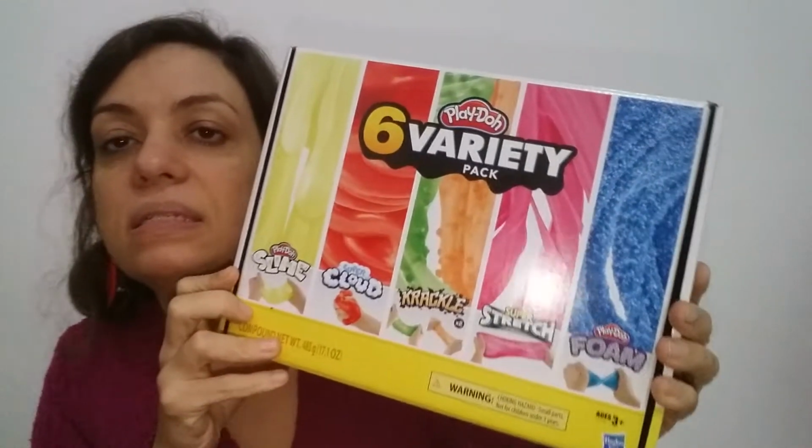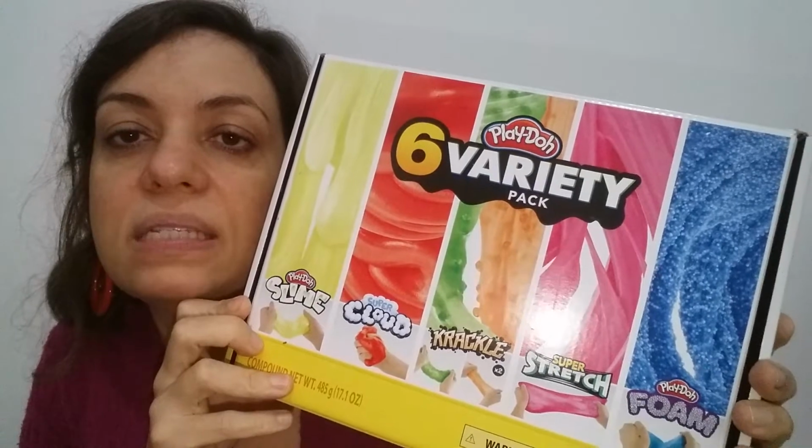So I bought this for my daughter. She's 3 years old, okay? I bought this. Is it worth buying? Here in Brazil, I bought this for 80 reais. In America, I think this must be like $20 to $30. I'm not sure. But this is a Play-Doh 6 variety pack.